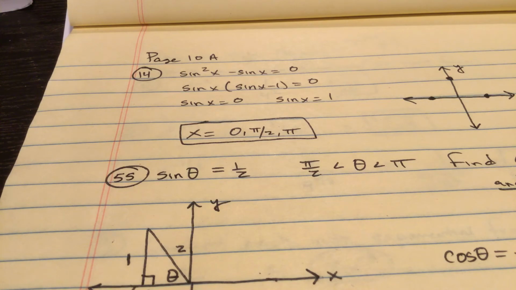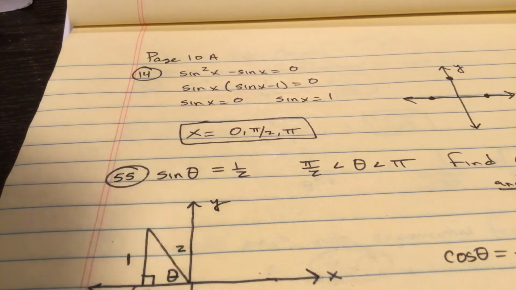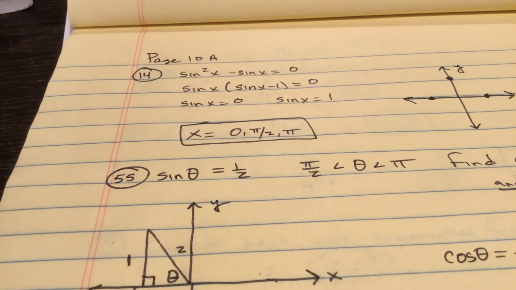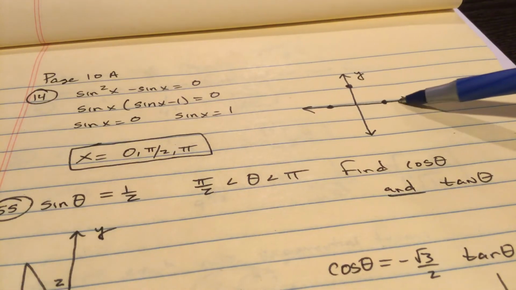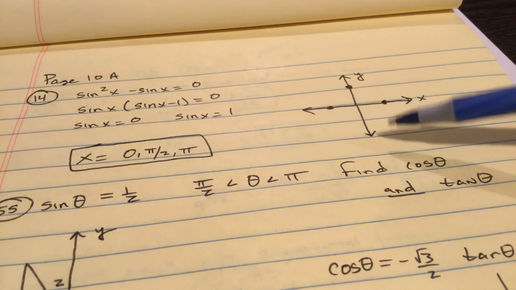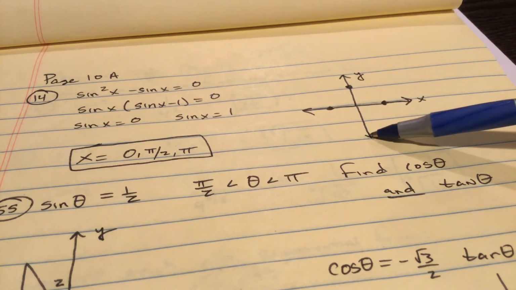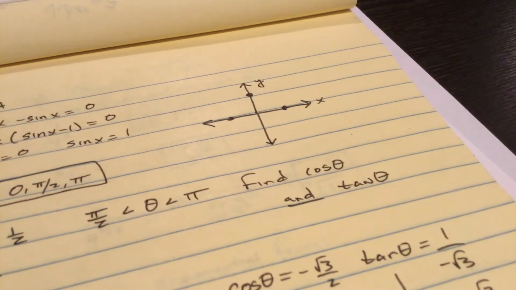Okay, then we have something from the earlier part of pre-calculus. This is also in a trig prereq video. So sine of theta is 1/2 and theta is in the second quadrant. 0, 90 degrees or pi over 2, 180 degrees or pi, 270 degrees or 3 pi over 2, and again 360 or 2 pi. So find cosine theta and tan theta, add that in.